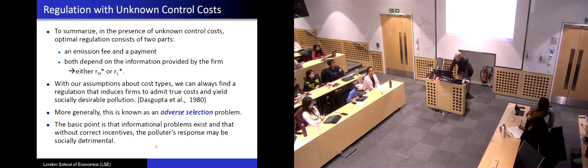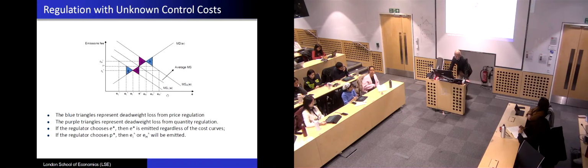Anyway, the basic point here is that information problems are real, they're problematic, and we need to correct them with some incentive potentially. If we don't do that, we're going to end up in a situation where we're not going to be in a kind of first best, which, by the way, also happened in many, many cases, right? So again, going back, and you're going to have a question like that in the problem set. What happens if we can't induce the perfect information, the right information? What do we actually do?